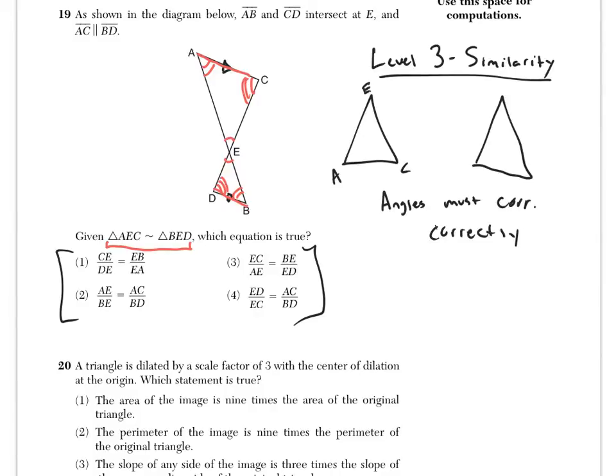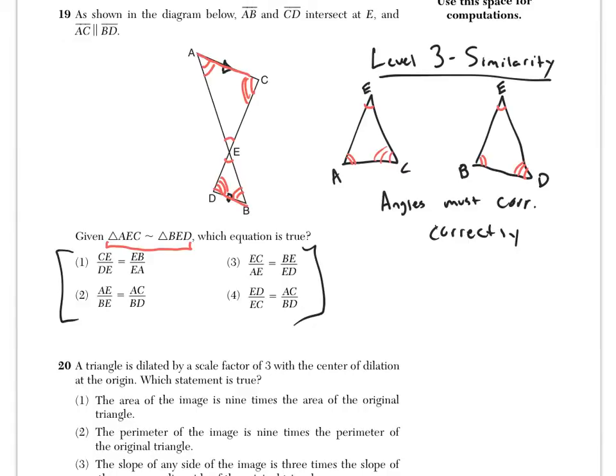So we know that A corresponds to B because they both have that double marking. We know that E corresponds to E, obviously, and then we know that C corresponds to D. Those are just because we know the markings are the same, right? E has the 1 mark, A has the 2 marks, and D has the 3 marks. All right. Now check this out. Here's a fun way to do this.